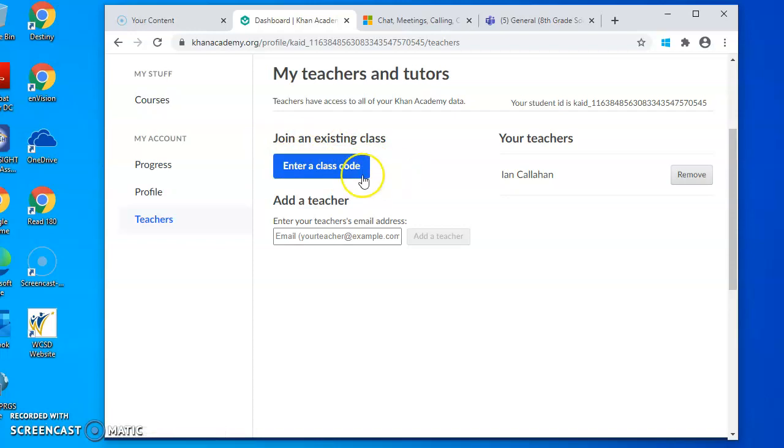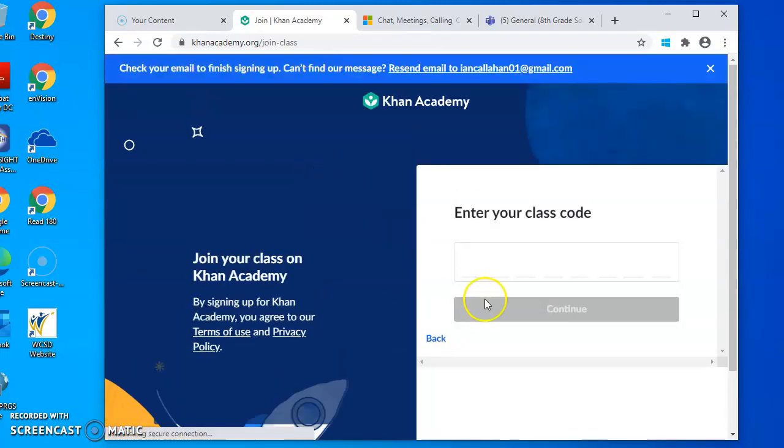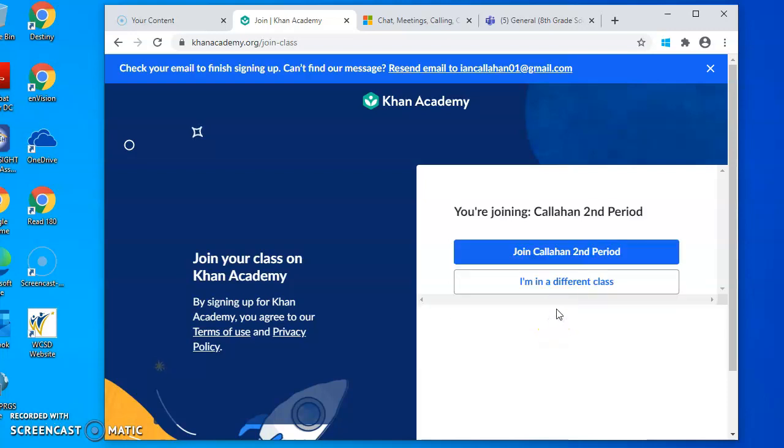Okay, so you're going to click on this, enter class code, and now you're going to enter the class code that I gave you. Okay, so you can paste it in there, you can type it in there, whatever you need to do. Hit continue, and then it's going to double check. Are you joining Callahan second period, right? I am trying to join that, or whatever your period is. Make sure it's the right one. Okay, so you're going to hit that.